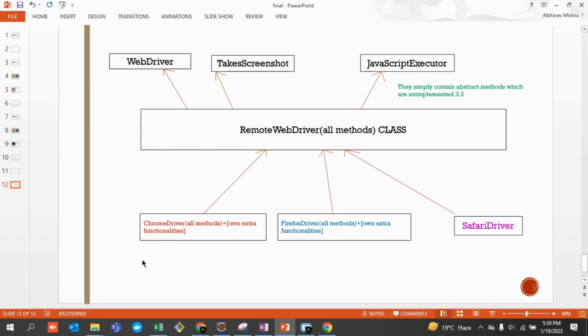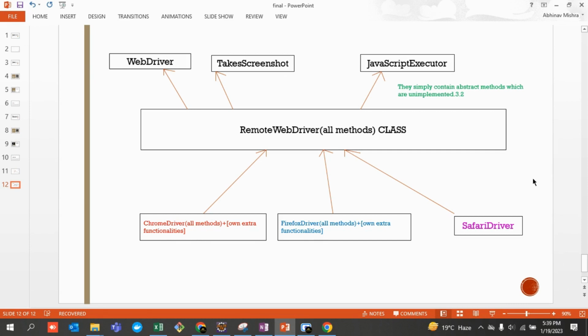So this is why, just for a general kind of purpose, we create a WebDriver type variable, and the Chrome driver object is stored in a reference variable which is of type WebDriver.